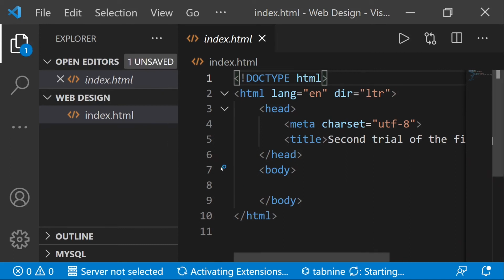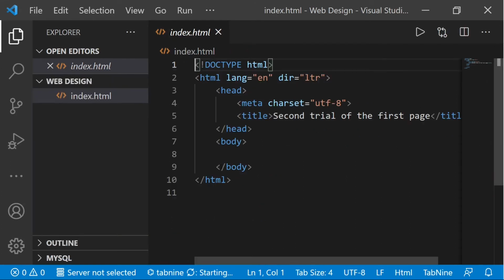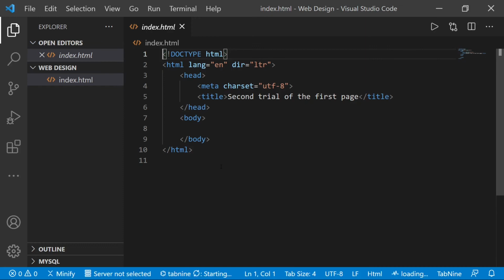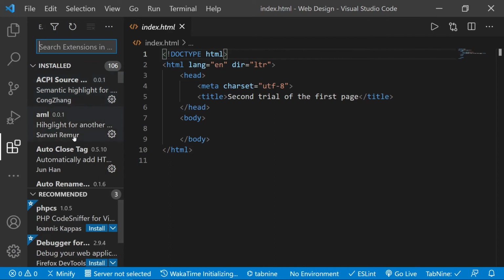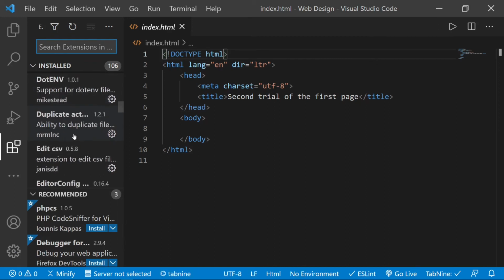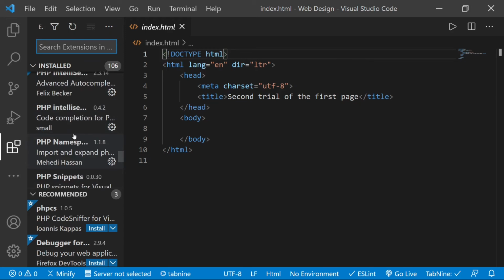One advantage about Visual Studio Code is when you go to the marketplace, you can install a lot of add-ins that enable you to do a lot of stuff with your code.